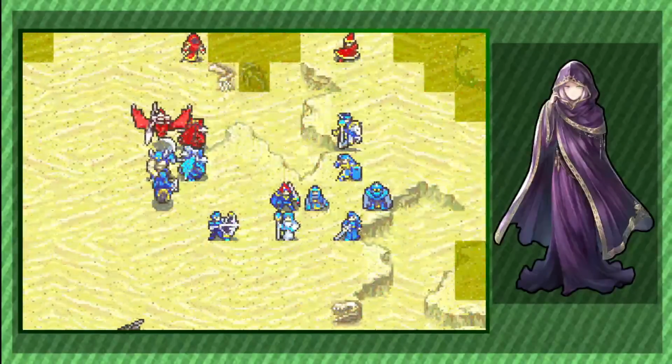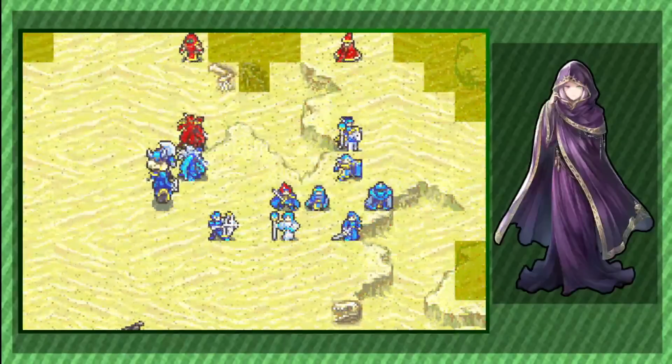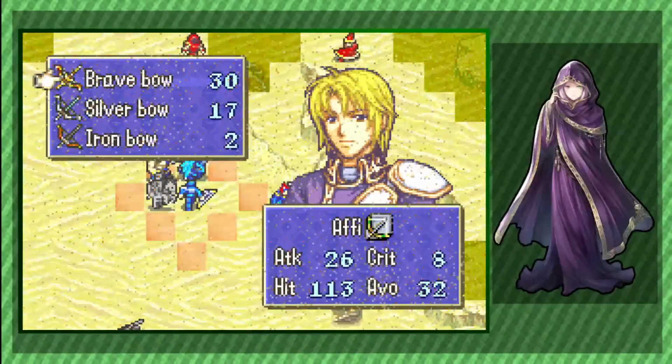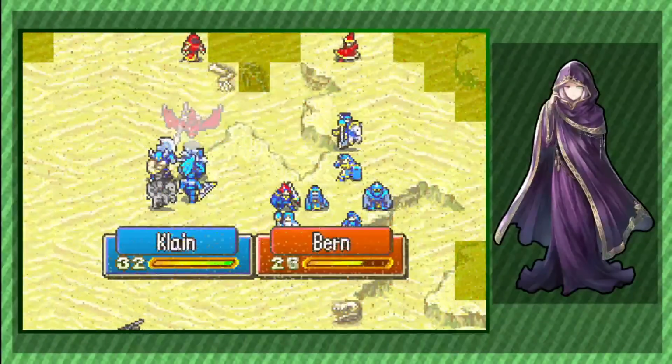Let's say for now we use the Killer Bow to get rid of this guy. Reminder, you can buy killer weapons in this game. Previous chapter has a bunch of them in the shop. I think one of them is missing, but you can get that one in the A route. I think it's the Killer Axe. So let's say we use the Brave Bow for redundancy.